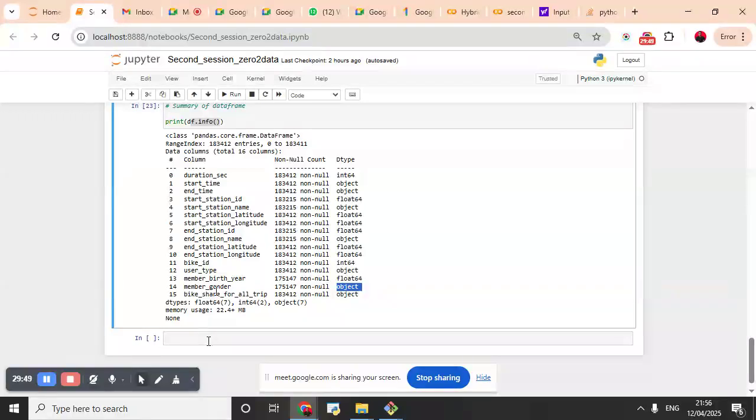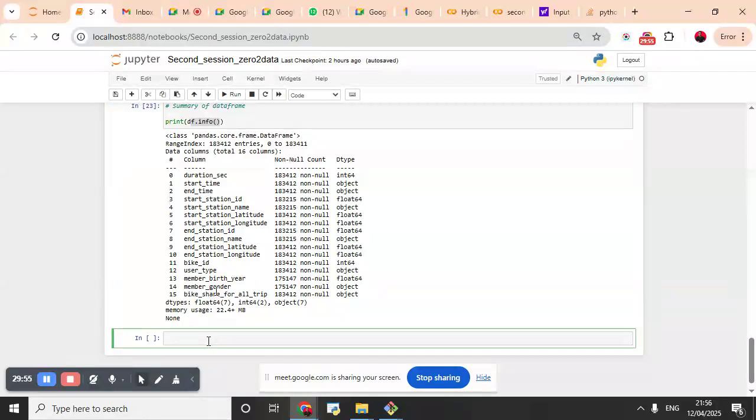You can also get a statistical summary of every column that contains numbers. There are some columns that will contain text, also some columns that will contain other forms of data. So every column that contains numbers, you can have a statistical summary of it. I like to do this one all the time because it will guide you on some decisions that you can make. So, a statistical summary of every column.